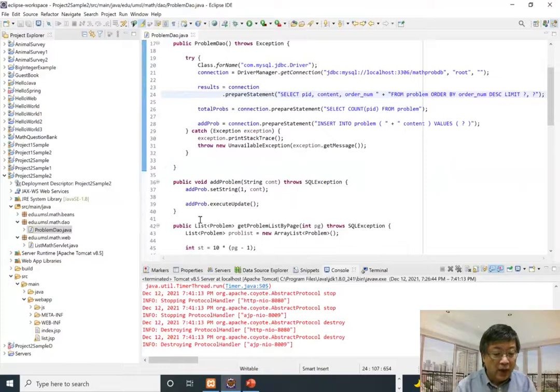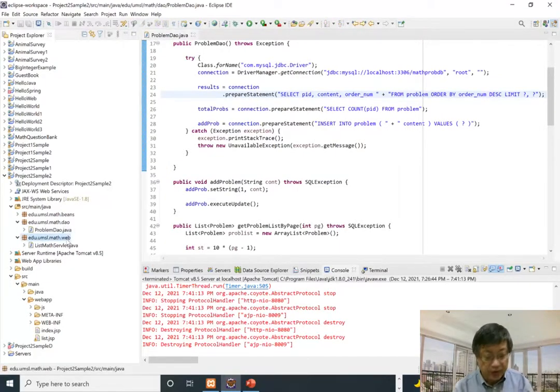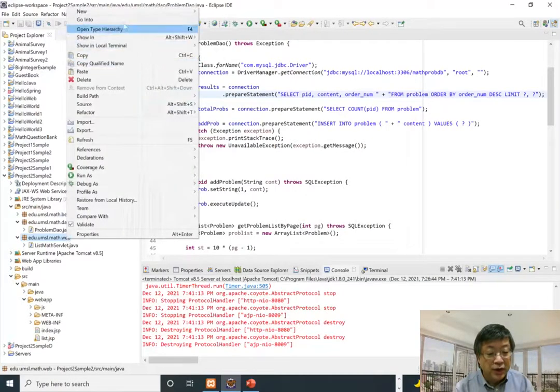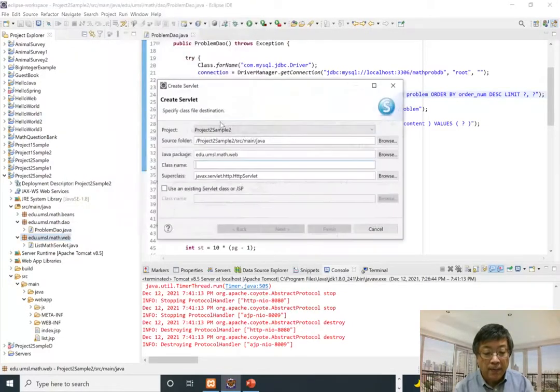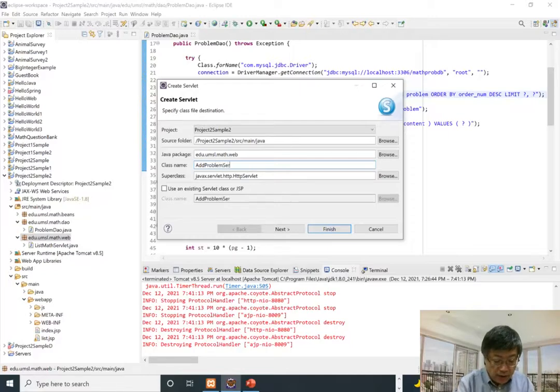The next thing, we need to add a new servlet in this web package. New servlet here. The name we call it add problem servlet. Add problem servlet.